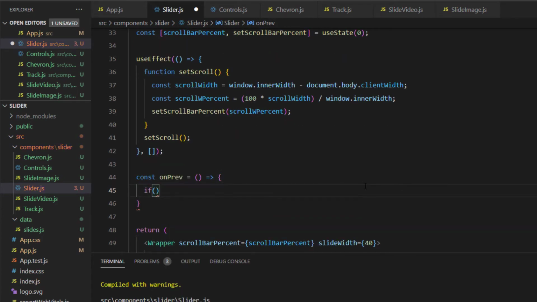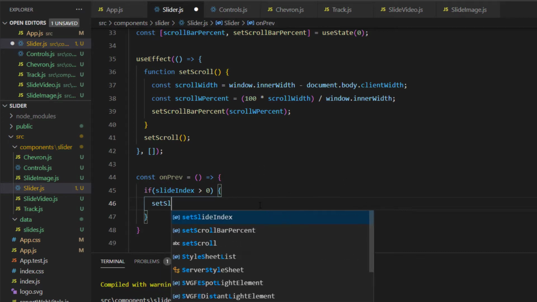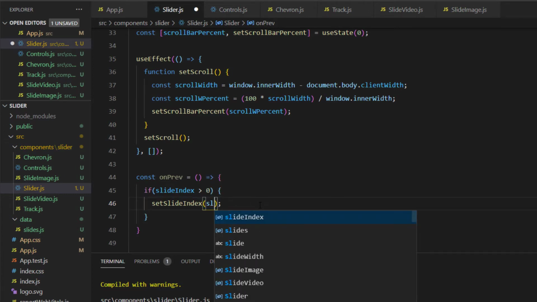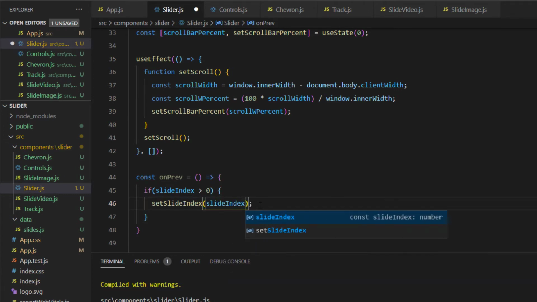We check if slide index is more than 0, then we decrease it by 1. We'll use the setSlideIndex. We need to get the slide index and subtract 1. When you depend on the values that need to be changed, it's better to use the function syntax, which will get you the previous index.